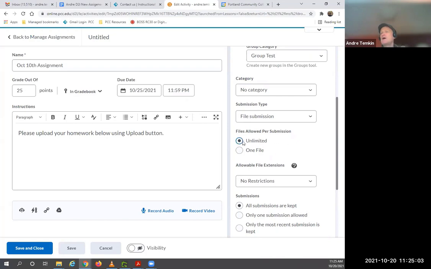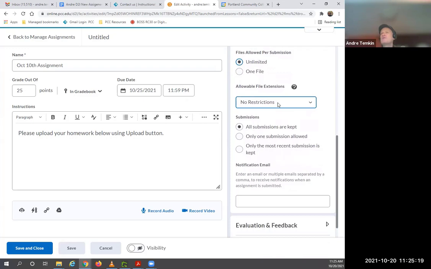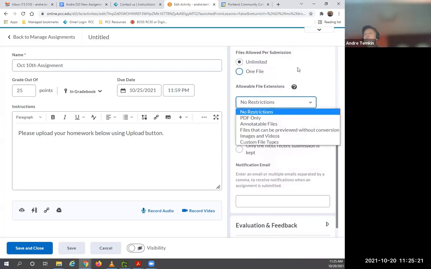All right. You can choose one file per submission or an unlimited amount of submissions. Here's a new thing as well. You can specify which files you expect from your students, and sometimes students can upload weird files.